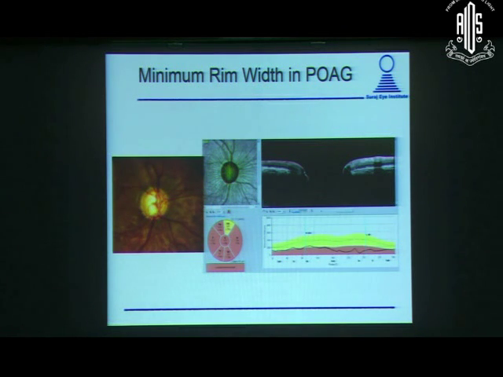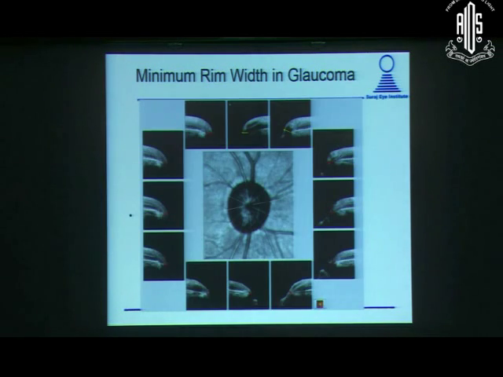And so this is what we may end up following, but we can't really say whether this is going to be any better than just doing a single scan retinal nerve fiber layer. I think time will tell us, once we start correlating all these changes. So this is again different segments, and the yellow tells us the percentile value, and it tells us that this is a suspicious area.